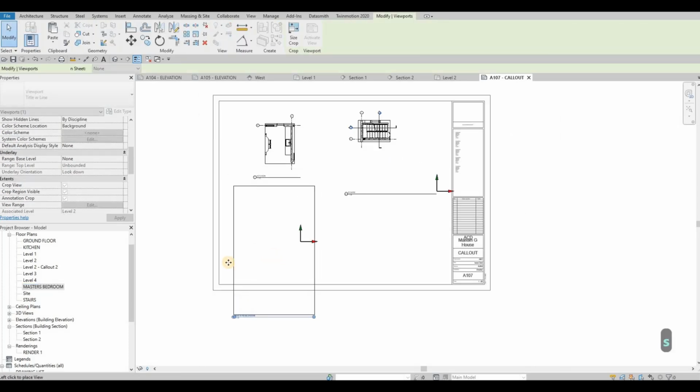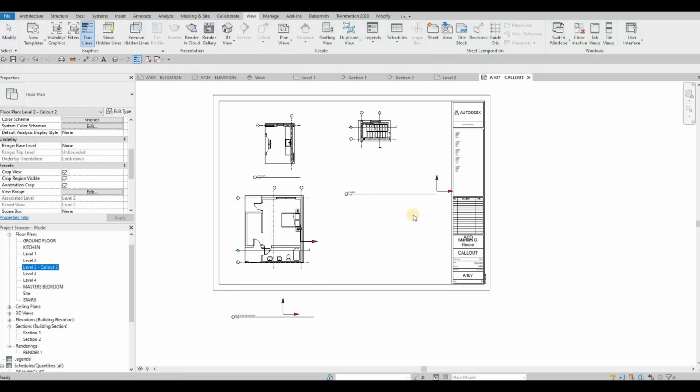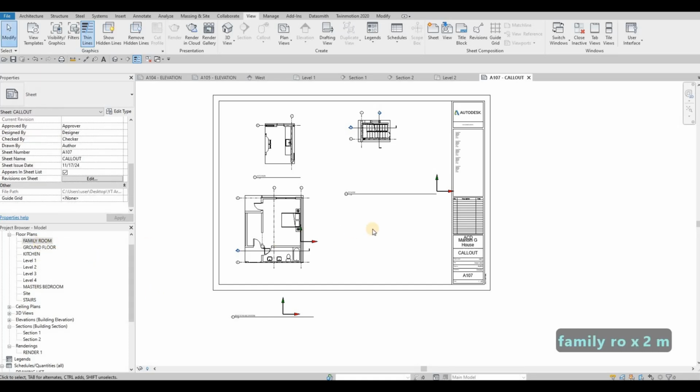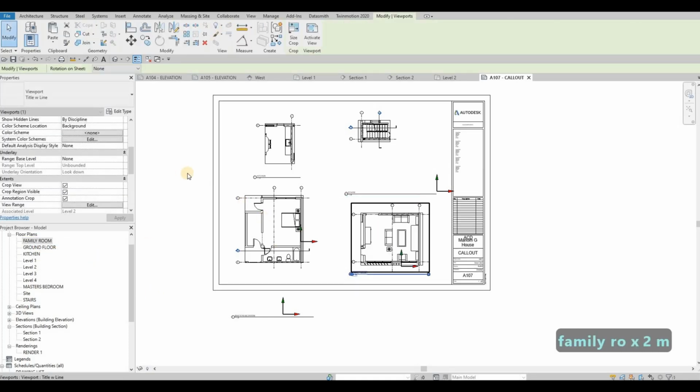And then let's add it here. And then lastly, this will be the family room. And then we could add it here.